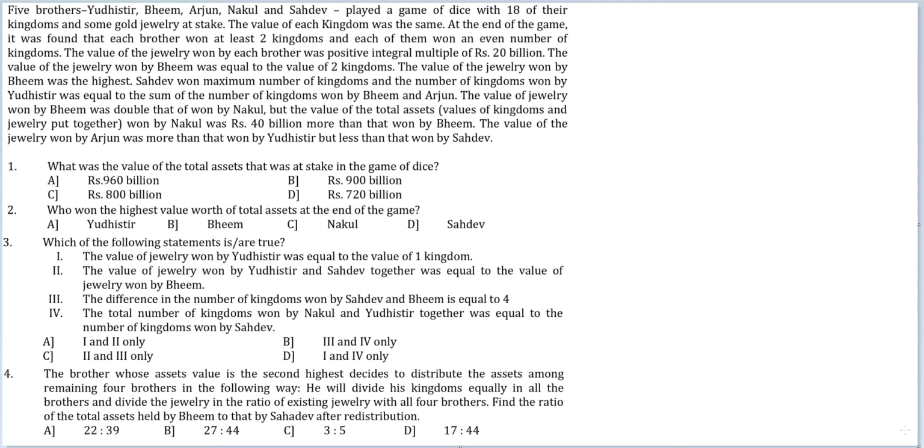The value of jewelry won by Bhim was equal to the value of two kingdoms. The value of jewelry won by Bhim was the highest. Sahadev won the maximum number of kingdoms, and the number of kingdoms won by Yudhishthir was equal to the number of kingdoms won by Bhim and Arjun. There are lots of conditions.